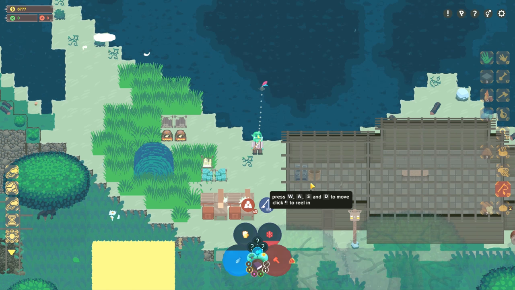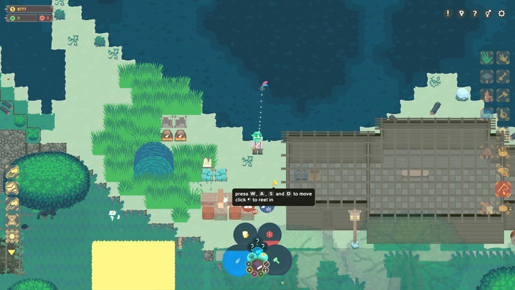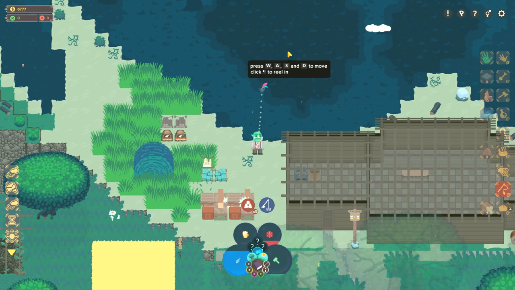We need to put out a rain barrel so we can collect some of that rain, because we need fresh water in order to brew beer. You don't want salt water. By the way, this is an ocean.